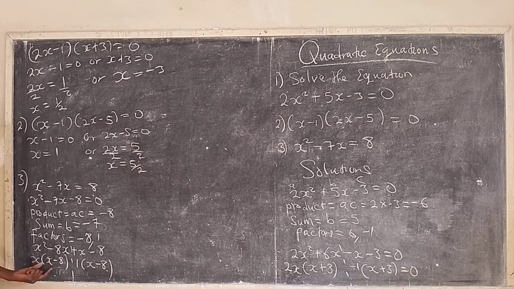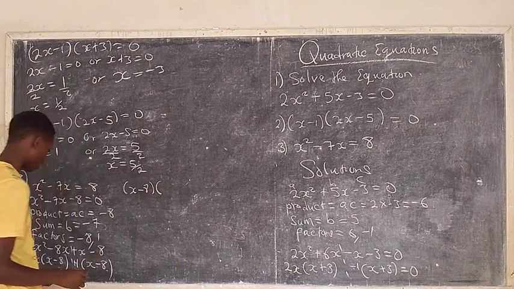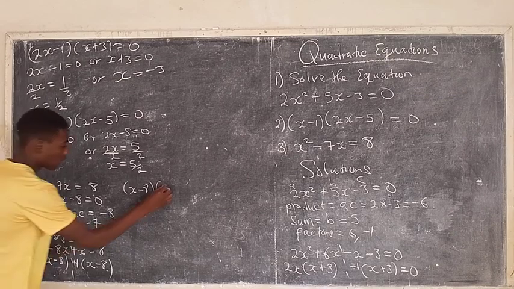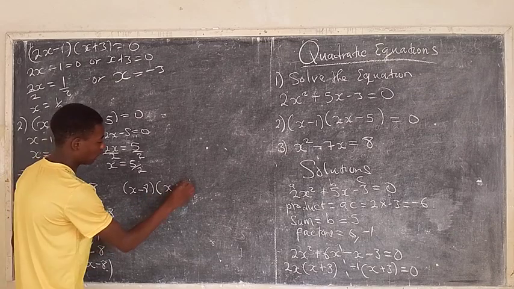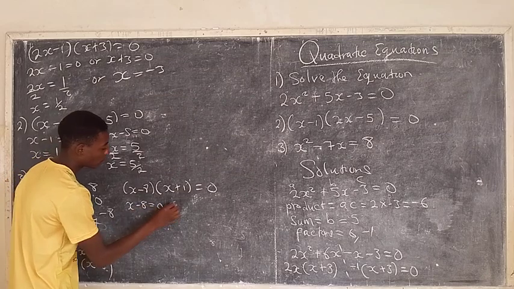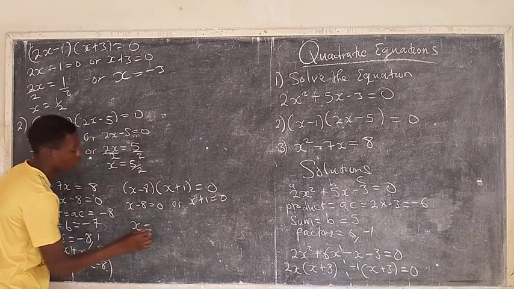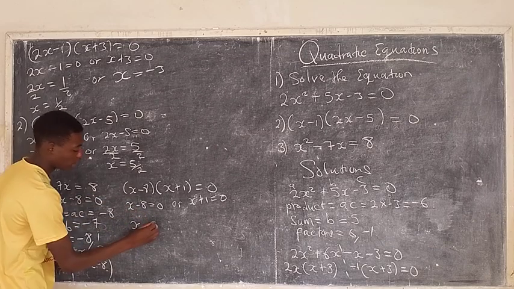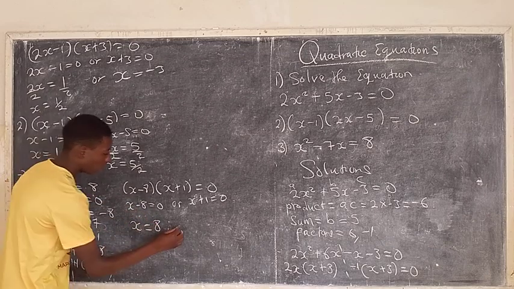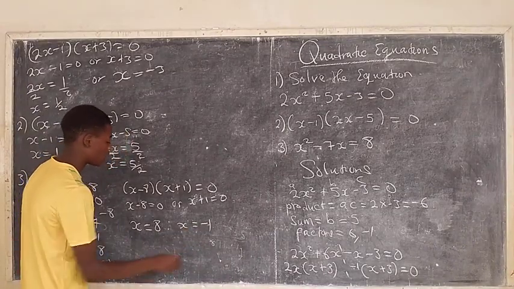As I said, if you have the same brackets, it means you are doing the correct thing. So with that, we can now group them to say x minus 8, then the other bracket should have this x and the other one, which is plus 1. So this should be equal to 0. So x minus 8 should be equal to 0, or x plus 1 should be equal to 0. So our x should be equal to a negative 8, taking that side, we will have 8. And the other one, x should be equal to, when positive 1 is taken there, we have a negative 1.